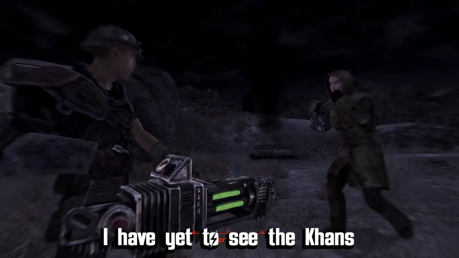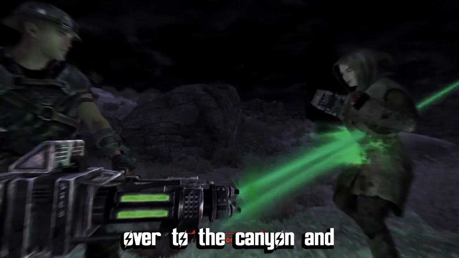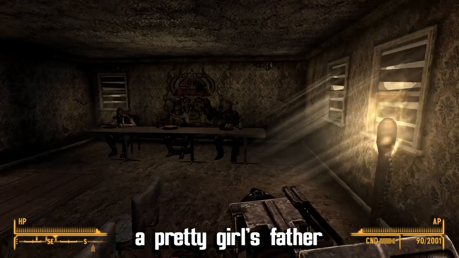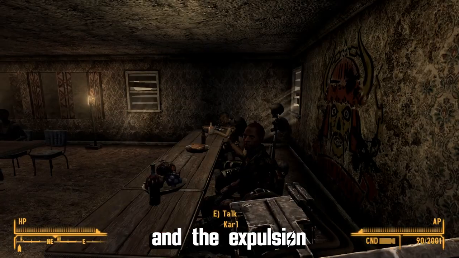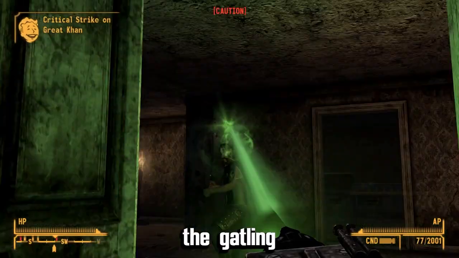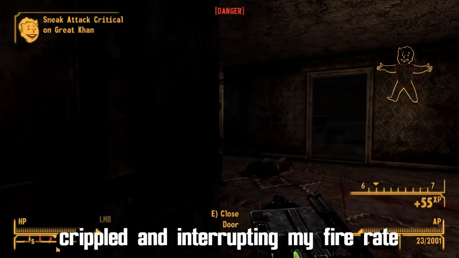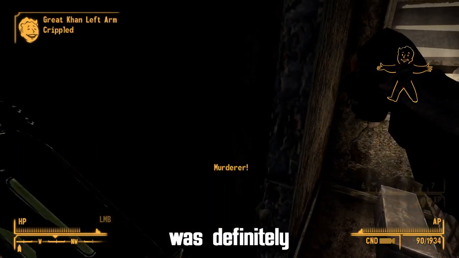I have yet to see the Khans this playthrough, so I walked my ass over to the canyon and introduced myself to Papa Khan the way you would a pretty girl's father, with a firm handshake and the expulsion of his household by firefight. The Gatling laser is superb at quickly clearing a room. However, having my arms crippled and interrupting my fire rate was definitely a hindrance.